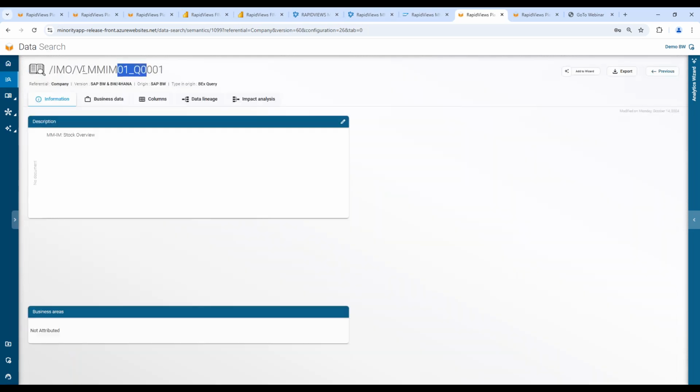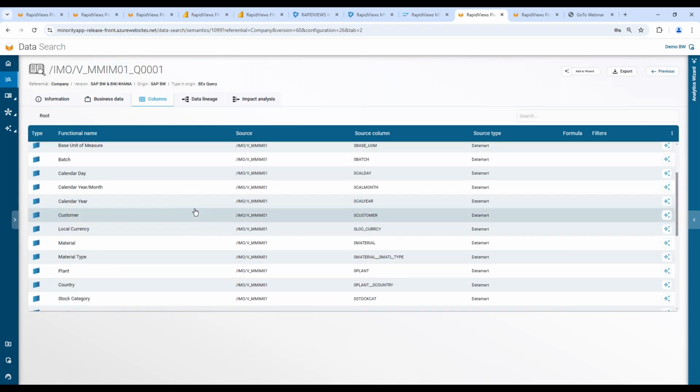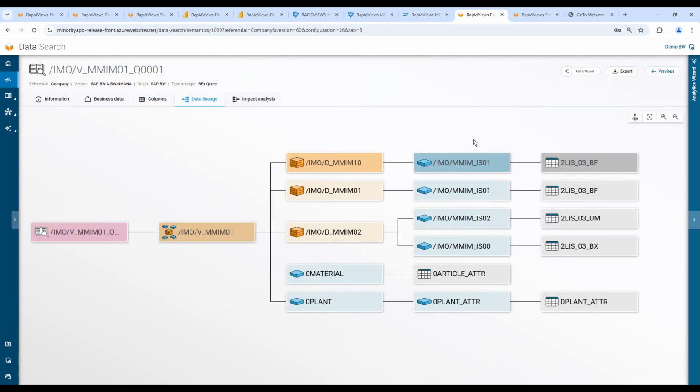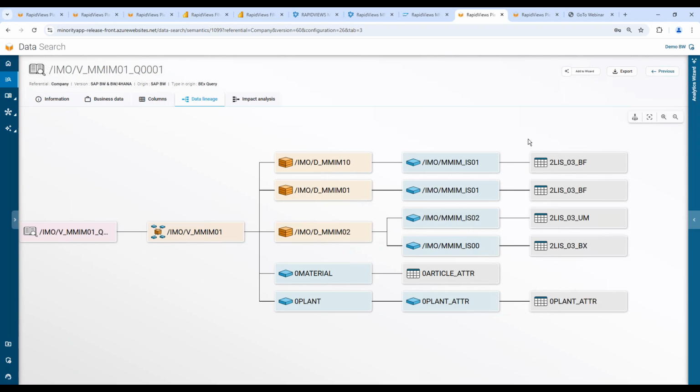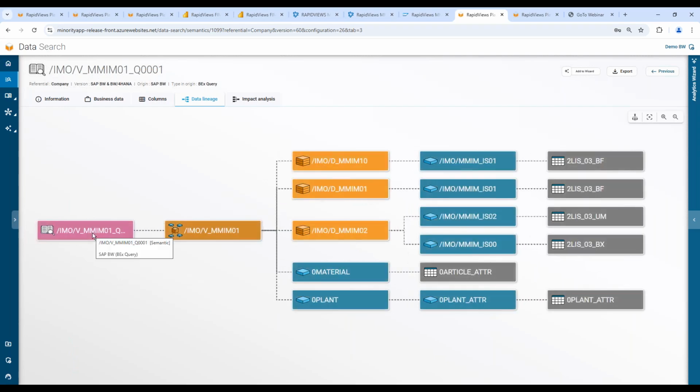So this is a BEX query. We can see the complete list of columns, and we can also display the lineage. So this vision is going to explain how the data is modelized in the BEX query, okay?